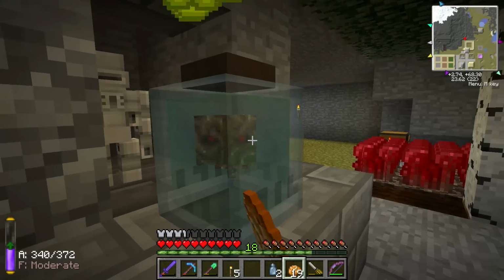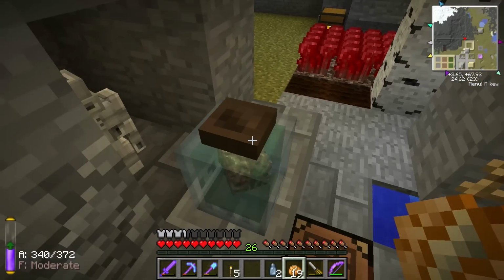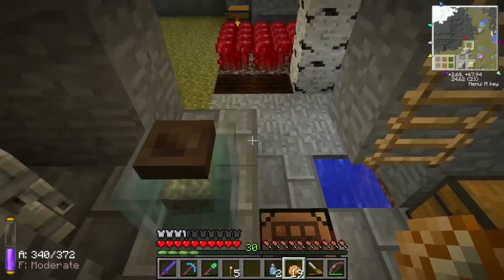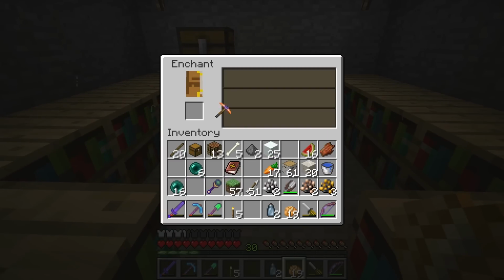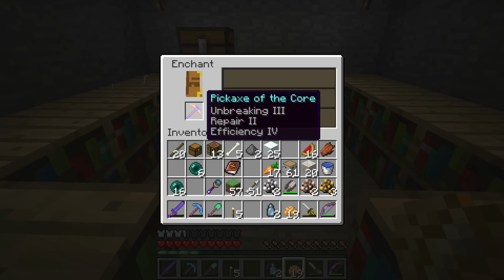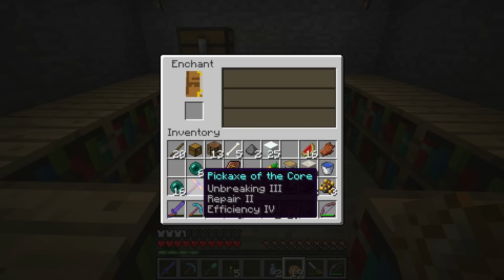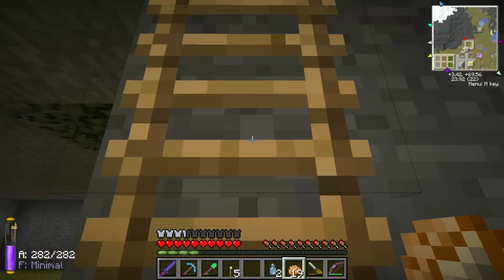Alright, here I am. We're going to attempt to get repair on our pickaxe of the core. And I really hope I get it on the first try, because I tell you what, these things are a pain in the rear to make. So here we go. Repair 2. Oh, thank goodness. And efficiency 4, unbreaking 3. I can't complain. Although repair 2 with unbreaking 3 seems a little pointless, but that's okay.